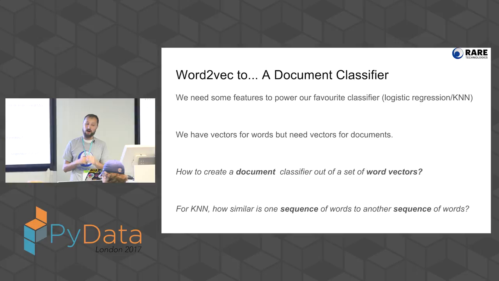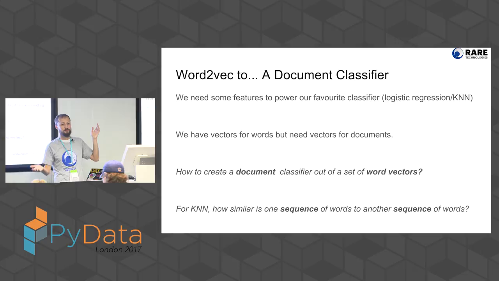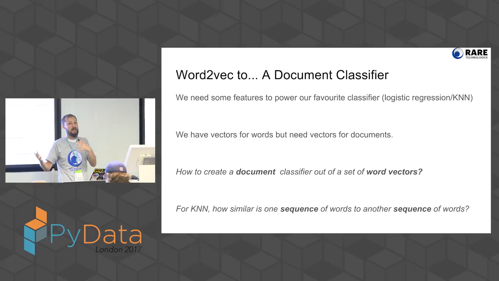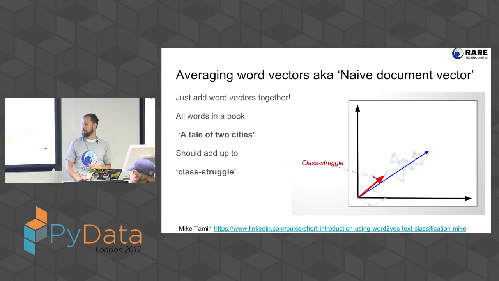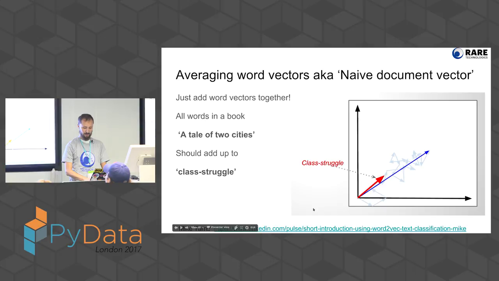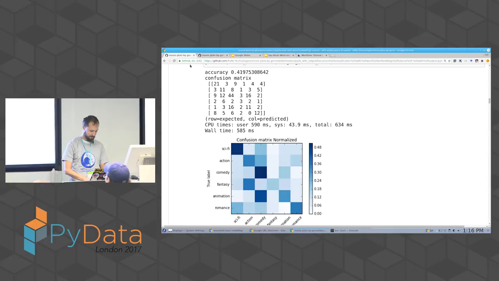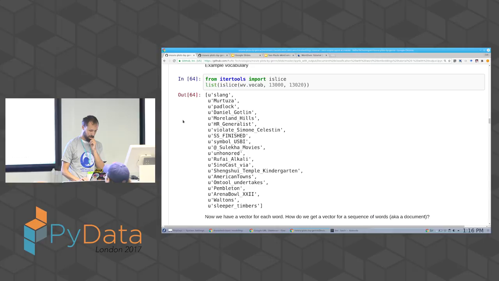So now I want to use Word2Vec. I showed you how to get a vector for every word, but now I have 100 words — 'future,' 'planet,' and they all come together. How do I get a vector for them to put under a classifier? How do I get one vector out of 100 vectors? The average — just do the average of them. And that actually works quite well. You can add all the words in a book and get the main idea of that book. Let's try if it works in reality.